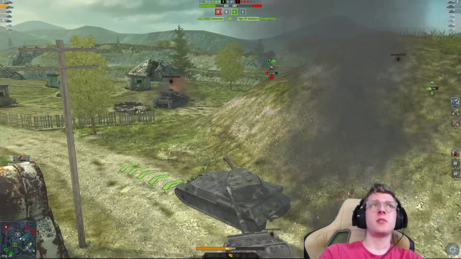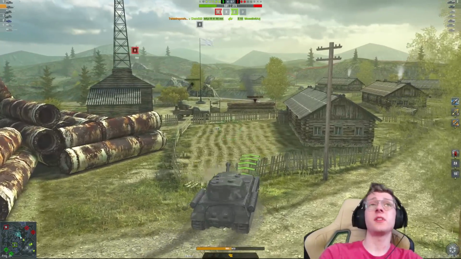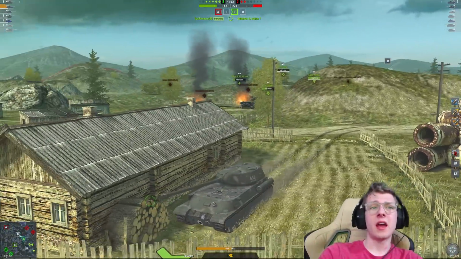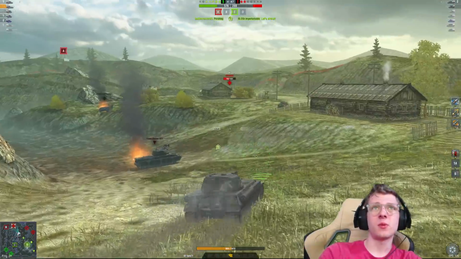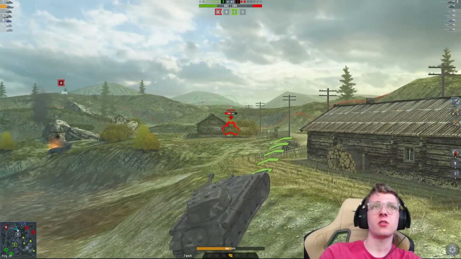The enemy team is getting absolutely bled out, and we're definitely going to win this, so I can't really get too mad. The armor did okay. I think we got like 1 bounce this game. I mean, using gun depression, you can get some bounces because of the way it kind of works. It's goofy, but you definitely can get bounces using gun depression.